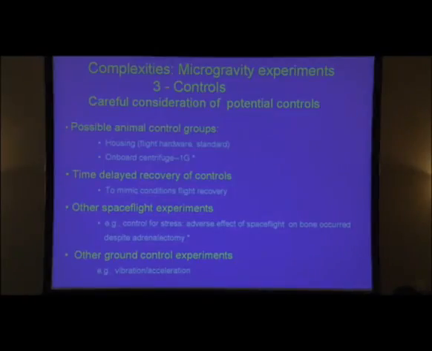The second way this is done at a practical level is time delay of controls. The ground controls can be euthanized or samples collected 2 days later or 3 days later so that you can match precisely the conditions of flight. The other that I want to comment on, because this question comes up often, is: if you take a rodent in space, how much of that response is due to stress and how much is actually due to microgravity or the fluid shifts? Spaceflight experiments subsequent to the initial studies where you define the effect are useful because you can address that.